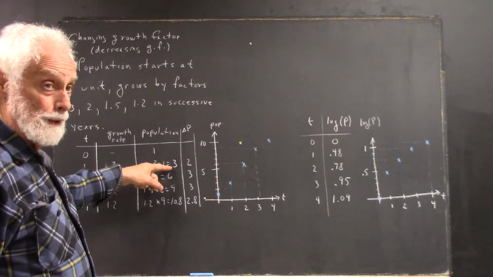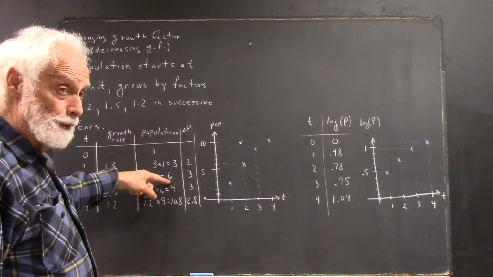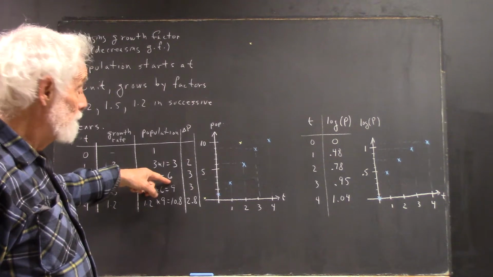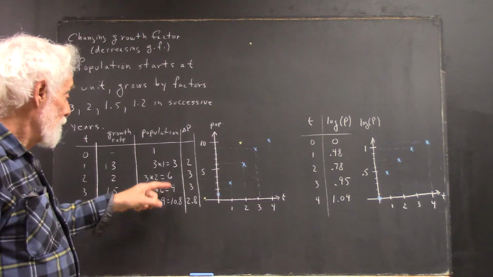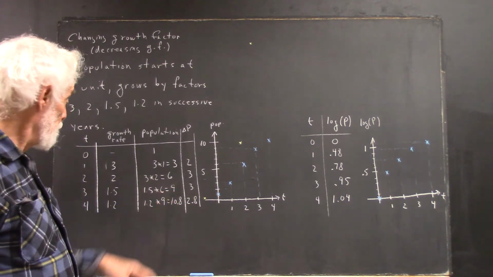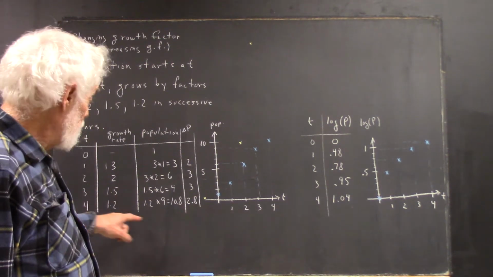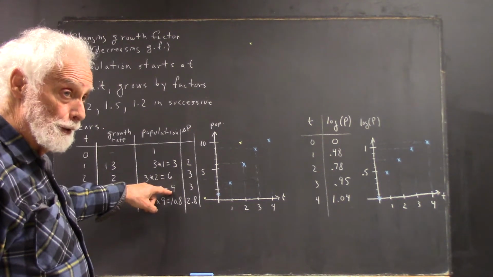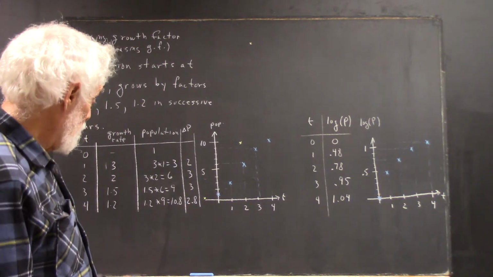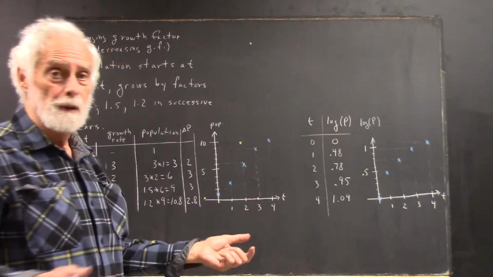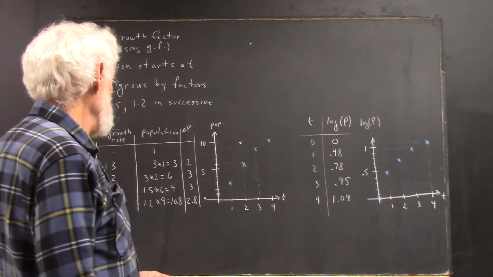Doubling that significantly increased population gives us a population change of 3. And even though the rate is decreasing again, we get another population change of 3. But now the growth factor is decreasing slowly enough that even though we've got a lot of population here, we don't have as big an increase. So you might want to think about those patterns. Doing the arithmetic is easy. Understanding the patterns is a little more challenging, but well within what people can do.